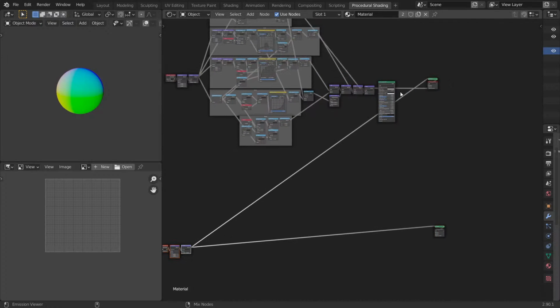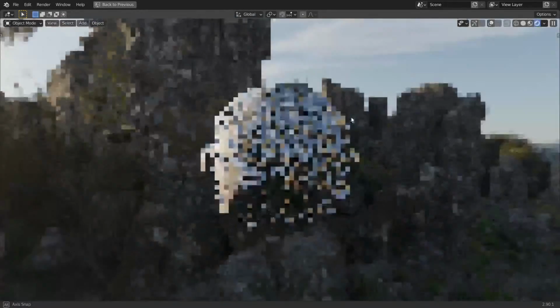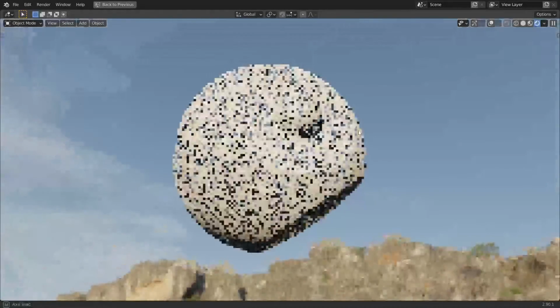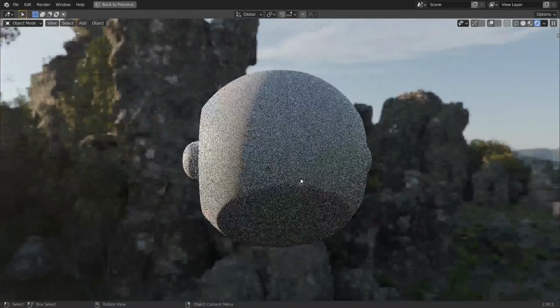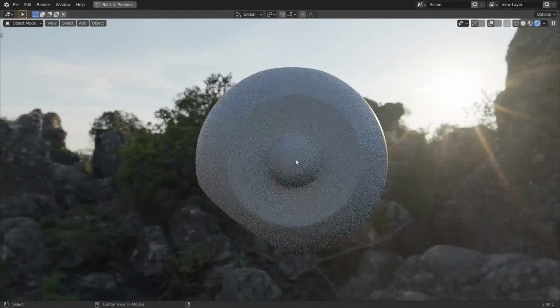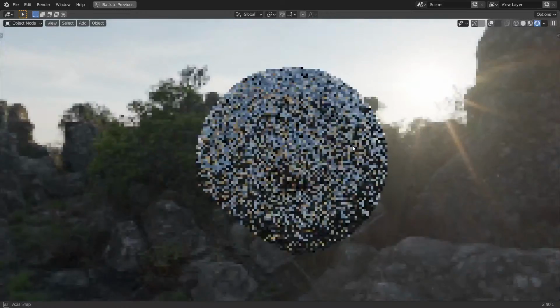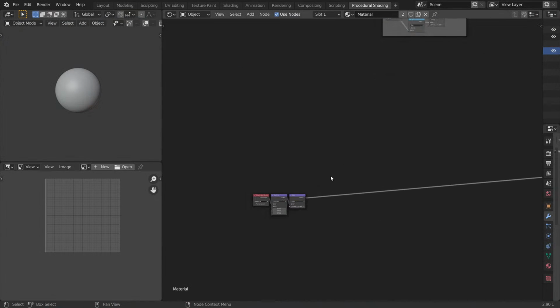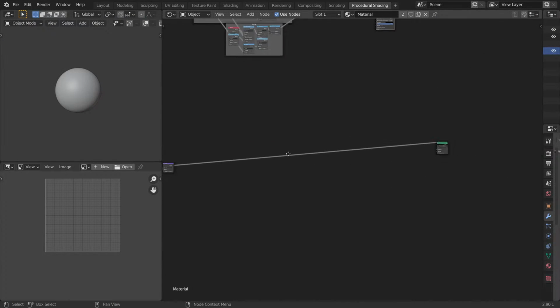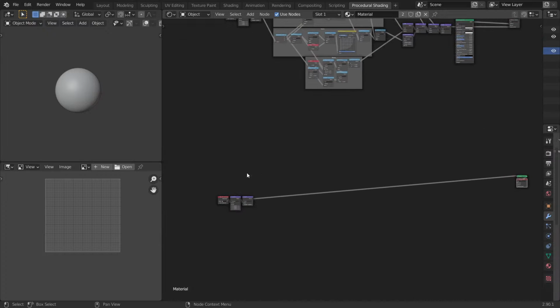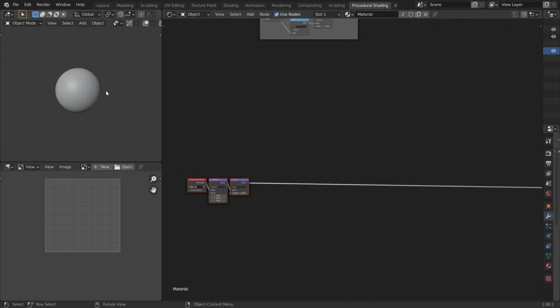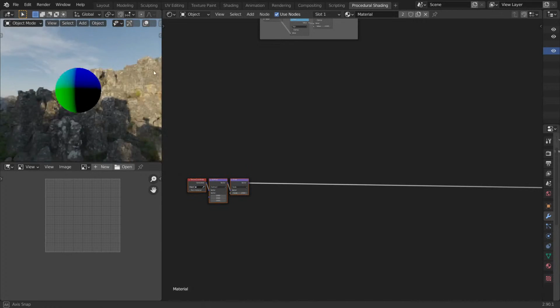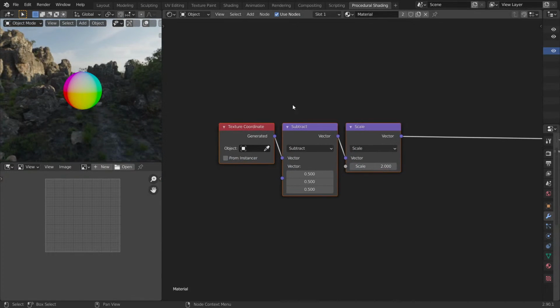So I will start over here. Just so we're clear, this is after a long experimenting. If I want to cut something at an angle, I did a little bit of math for this one. Hopefully I can explain it better for you guys. So let's see. For example, let's bring up this one. When we look into the rendered view, we have this. I converted the texture coordinates, the generated coordinates, to object coordinates.